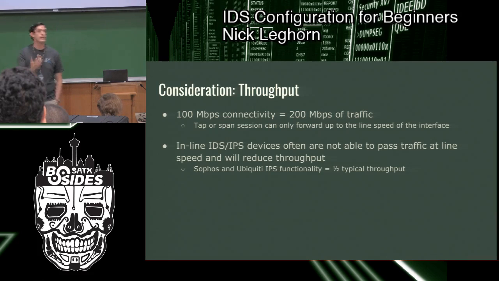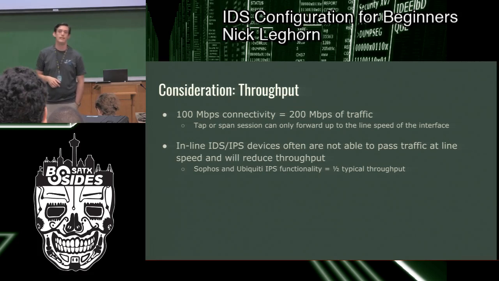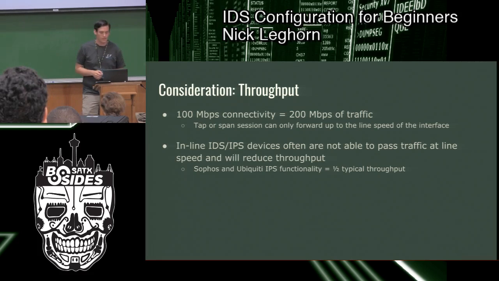So when you're doing considerations like this, you have to remember, if you're mirroring a fast Ethernet port, I need a gigabit port. If I'm mirroring a gigabit port, I need a 10 gig port. Whatever I'm mirroring, I need more bandwidth than that port has available. So it might be a good idea, if you have just gigabit Ethernet ports, maybe the port you're mirroring only is fast Ethernet. You can hard set it to that and downgrade it, which isn't a great idea, but it'll get you up and running.